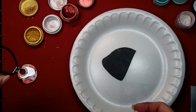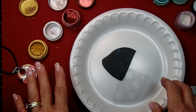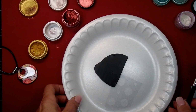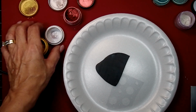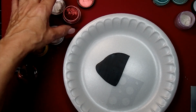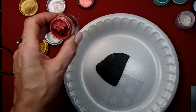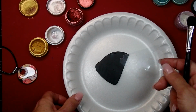And I'm going to be using different mica powders, which we have not used in a while, and because they make such a huge mess, I'm using a paper plate or styrofoam plate just to keep everything contained on it, hopefully. And for my first pendant, I am going to use gold, and this is the Perfect Pearls, which is the pearl. And then this one here, this is from Pearlex, and it's, what would you say, like a wine color, bronzish reddish. It actually looks pretty red when you start applying it. So this is what we're going to do.